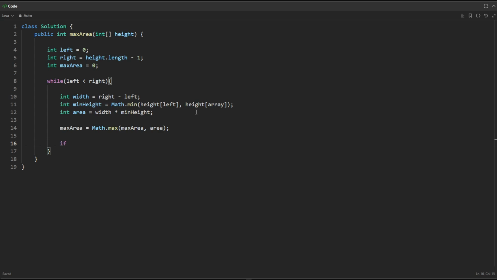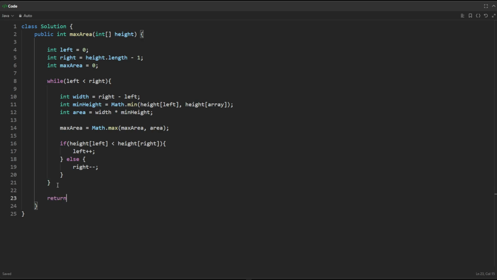So we're going to have an if statement that states if height left, sorry, is less than height on the right pointer, then we want to increment our left by 1. Else, we will decrement the right by 1.